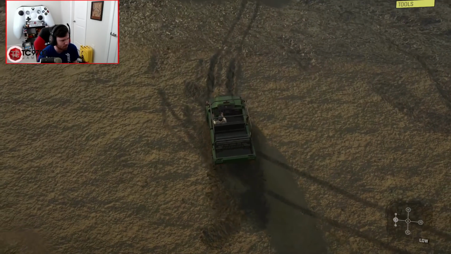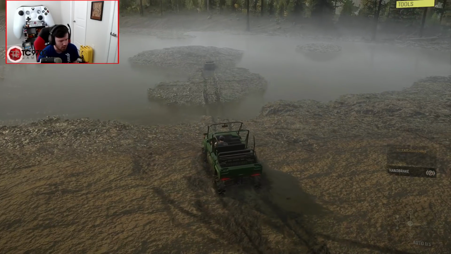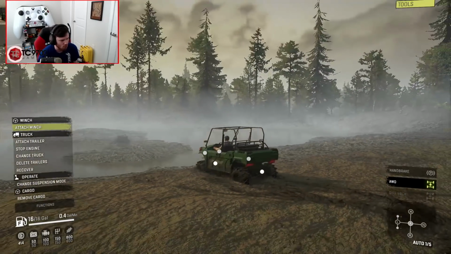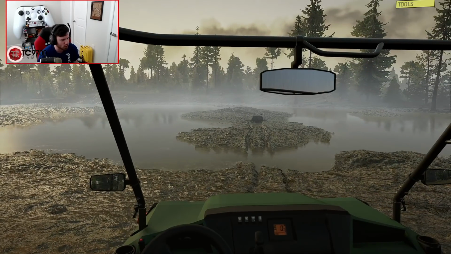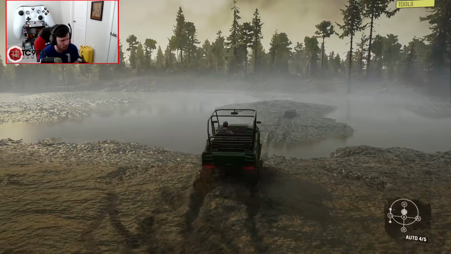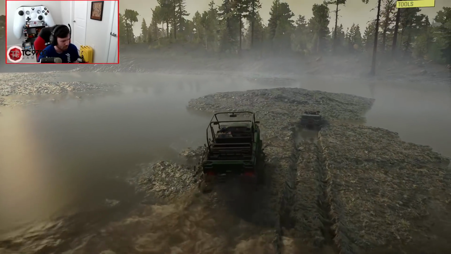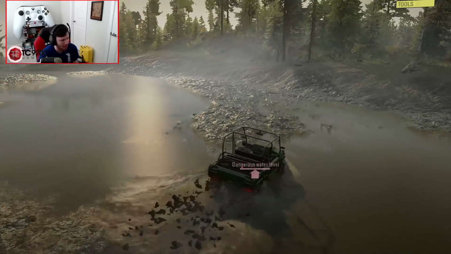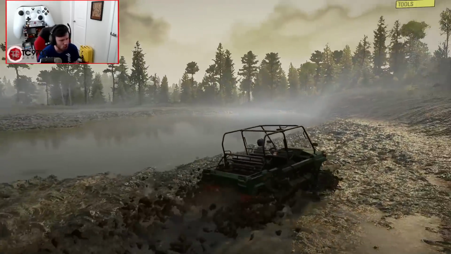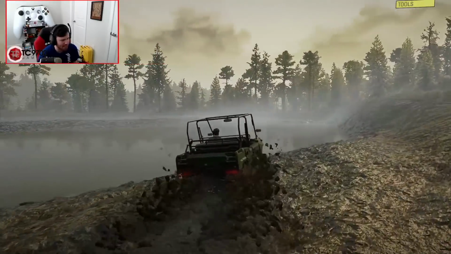Ooh, easy. Thank you. All right, so how are we looking right now? So all-wheel drive, diff lock is only available in low. So 3, 2, 1, let's go. Come on. Oh my God. Well, whoa, that was a difference. Holy smokes, we blazed right past that one.